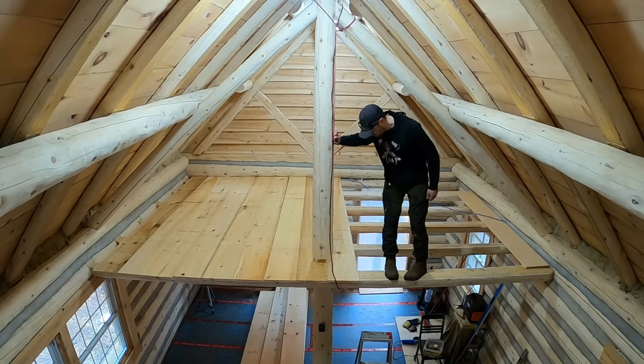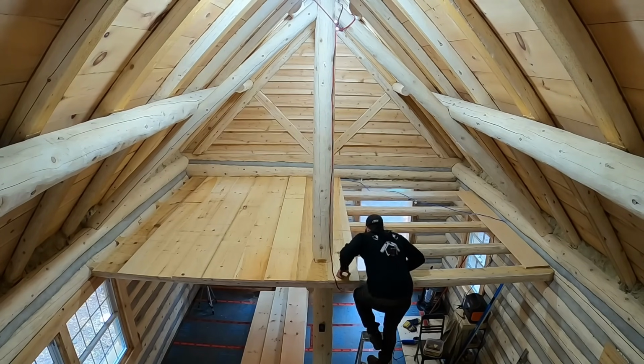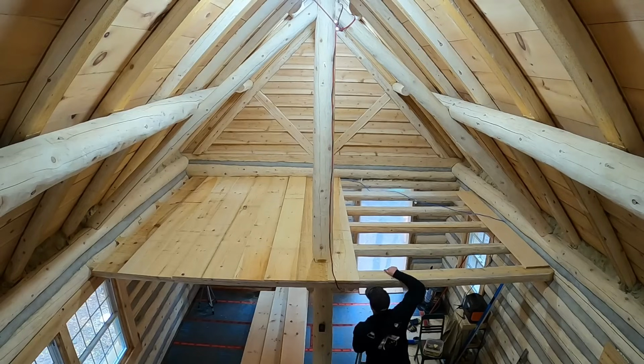I've been looking forward to getting the floorboards in place because I've got a unique idea for how we'll fasten and finish them. In fact, the way I'm envisioning it, I've never seen it done before. So stay tuned.